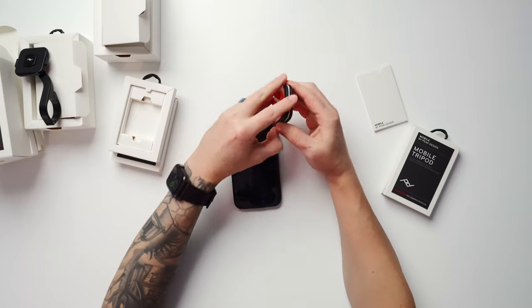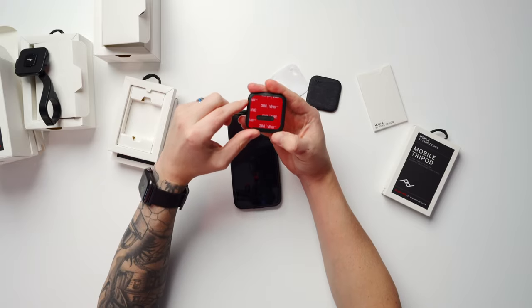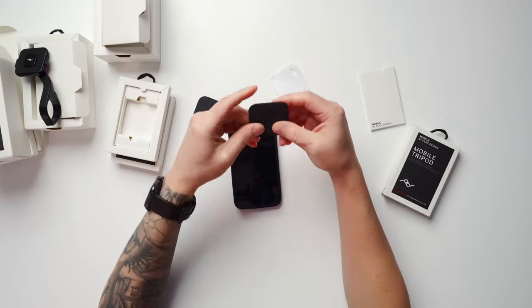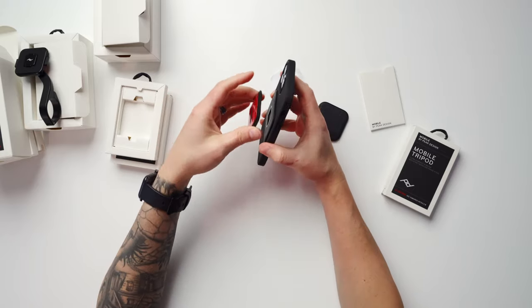So you would take one side, pull back the 3M, attach this to the wall, and then you have another one right here that you can attach to a different wall. And then when you want to mount your phone to the wall, just like so. And then it's going to hold itself up on the wall. You don't have to worry about your phone falling or anything like that.